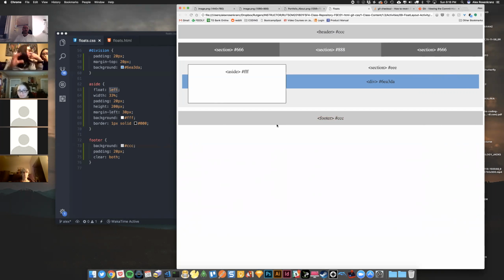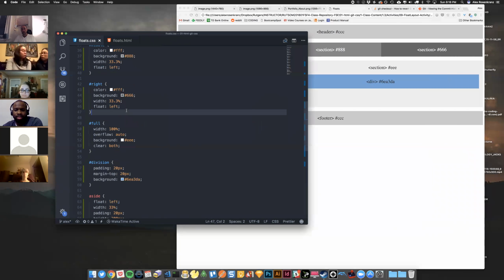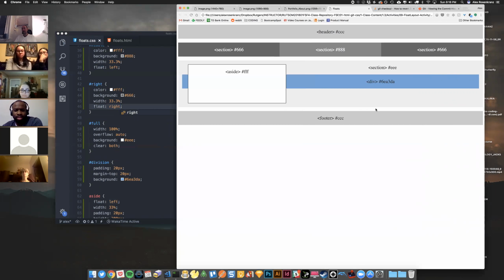Does anybody have questions on this before we move to the position activity? Why didn't you float the right one to the right, with the left, middle, and right? You could have floated it right, but since 33.3 and 33.3 and 33.3 aren't a total of 100%, a little pixel came in.